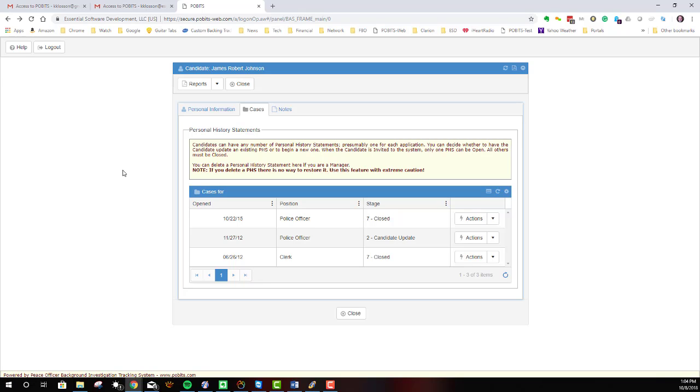So if you have any issues or trouble understanding the system or navigating it, the best thing to do is to send an email to support@pobits.com. As I showed you earlier in the video, we'll be happy to help you with those things. If there's fundamental issues about the case, then you should contact the agency or that investigator in particular who provided you access for those types of questions, because over here we don't know.